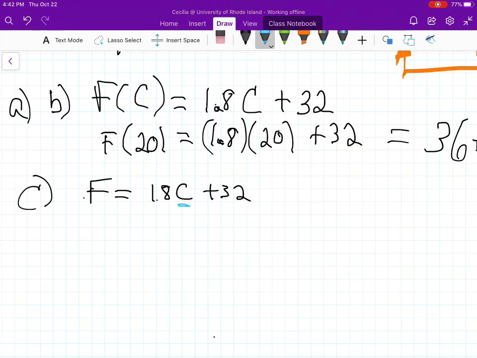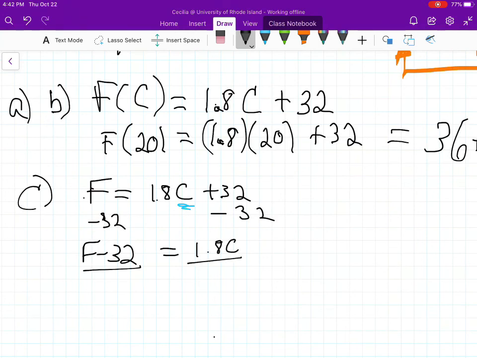We want to focus on this variable c. So what do we do to get c by itself? We're going to subtract 32 from both sides. And then let's go ahead and write that. So f minus 32 is equal to 1.8c. And then we divide both sides by 1.8, and we're able to get, after we realize that we cancel out the 1.8s, because that's just 1, f minus 32 over 1.8, c as a function of f. Let me be precise. So the Celsius as a function of Fahrenheit is f minus 32 divided by 1.8.